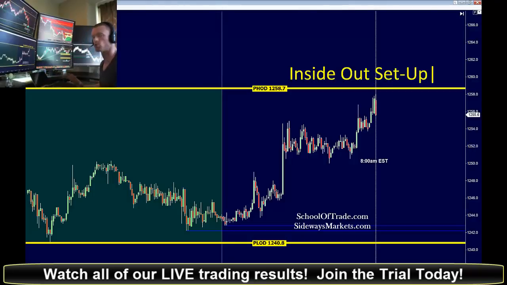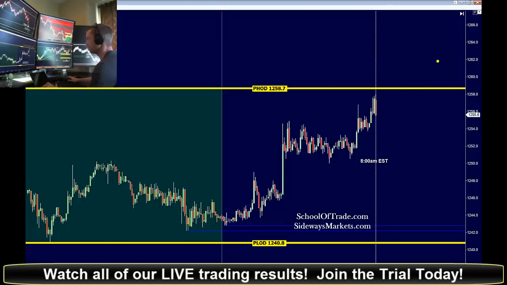It's one of the 10 or so setups that we teach all of our members every day in our trade room. This is a very simple setup, and this is why I wanted to introduce it to you guys today. If you're a brand new trader, this setup has been making me money for over 10 years now. It continues to be one of the easiest to learn and one of the easiest to earn with, and we see these at least once a day on pretty much every market we trade. So you're never going to go poor with this setup in your arsenal. Of course, I'll teach you everything about it as a member: how to enter, how to exit, management, all that fun stuff.